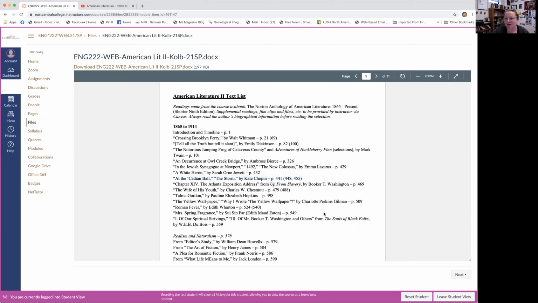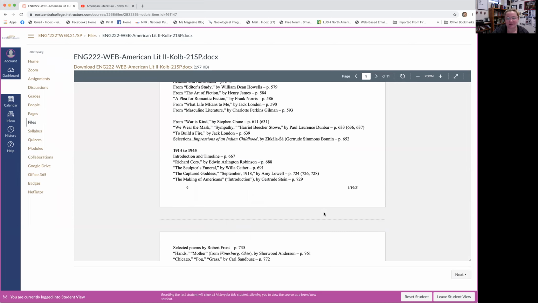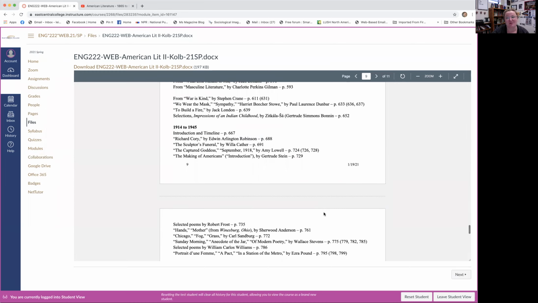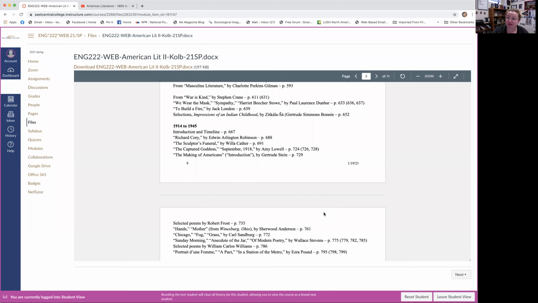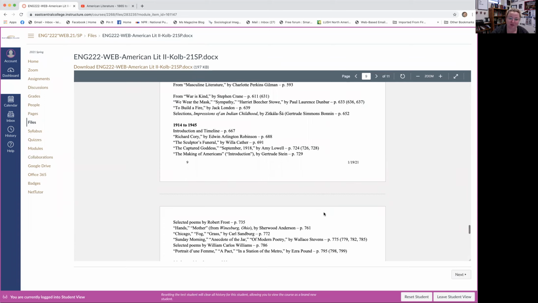There are a number of poems on this text list, some short stories, some fiction, and some nonfiction selections as well. The introduction and timeline is a really great introductory chapter before the readings in a certain era, where you can glean a lot of information about not only the literature of the era, but history and culture and what's going on, the bigger picture.